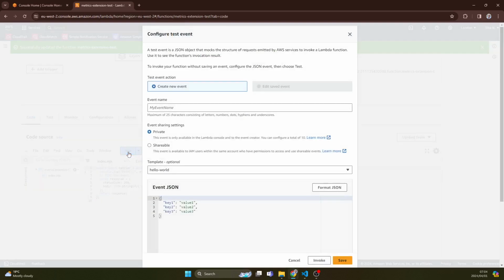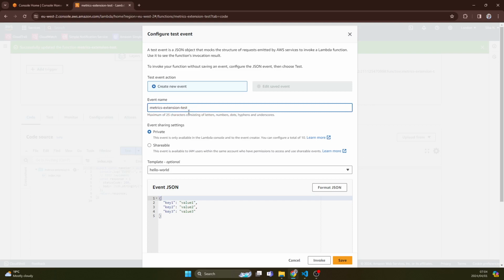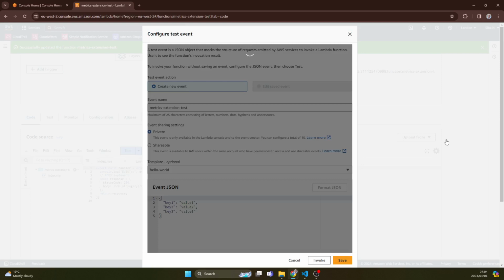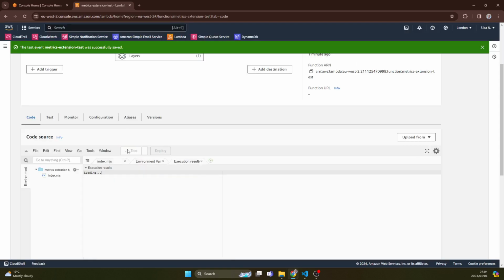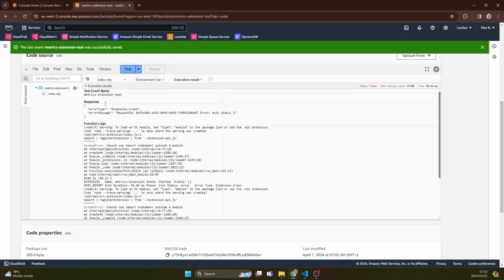I'm going to create a new test here, and I'm just going to say metrics test case. Yeah, that's fine. It doesn't matter. Okay, cool. Now, if we do the test, notice that our Lambda will run, and sometimes this can take a long time the first time. But you see, there's a crash here. Oh, okay, cool.